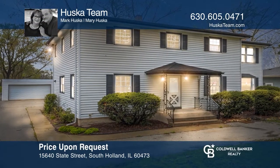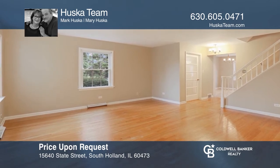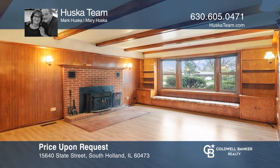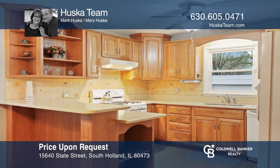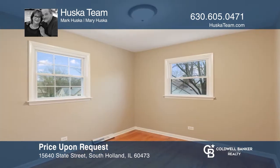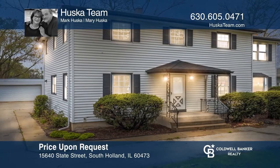Don't miss this wonderful estate home on two acres waiting just for you. Enjoy a spacious living room with a built-in curio cabinet, a dining room with built-in shelving, a cozy family room with a wood-burning fireplace, and a sunny kitchen with newer cabinets, quartz counters, tile backsplash, and plenty of table space. Two staircases lead to the second level where you'll find a large master bedroom with a powder room, five additional bedrooms, and two full bathrooms. This home offers a related living option too. Check it out today with the Huska team.